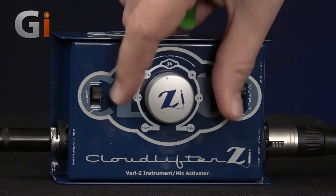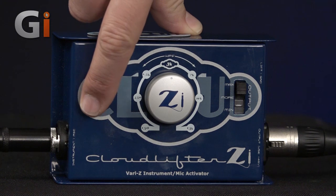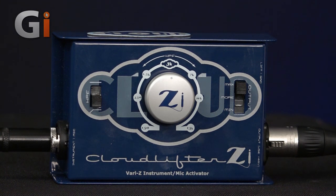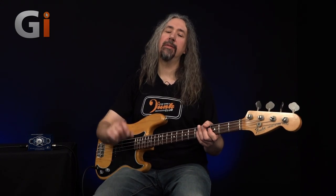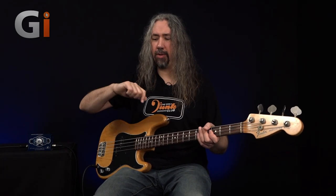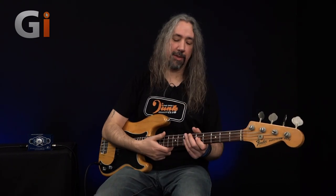Let's move on. I'm going to go back to around the 12 o'clock setting. We have one final switch to look at. In the up position, this function is bypassed, but when I switch it down, I have a high-pass filter, which works in tandem with my impedance control. Using the dial in the middle, I can control how much frequency comes through the pedal. At one extreme I've got all of my signal, and as I go around to the other extreme, I'm going to slowly lose low end — the highs can pass through a high-pass filter. I'll start with the 15 kHz setting, so all of my bass signal will be coming through.